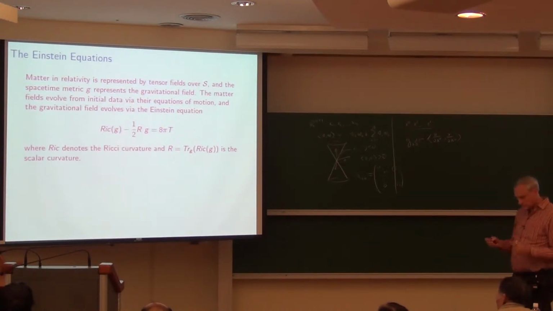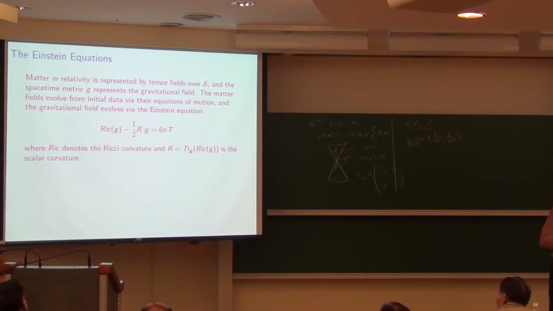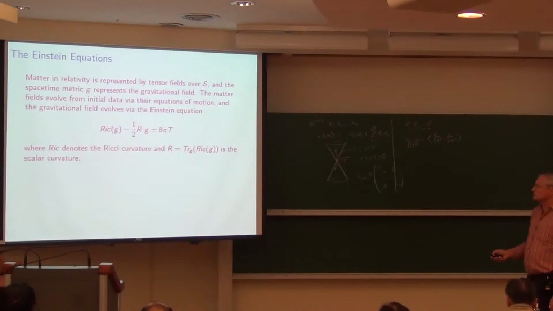So the Ricci tensor there is actually just a part of the Riemann curvature tensor. It's gotten by a trace of the Riemann curvature, by adding some components together. And so it doesn't contain all of the information that the Riemann curvature tensor contains. So the left-hand side here is a geometric, coordinate-free expression involving the metric. The first term is called the Ricci curvature, and I'll explain in a minute what it means from a geometric point of view. And the function R is just the trace of the Ricci tensor, the trace with respect to g.